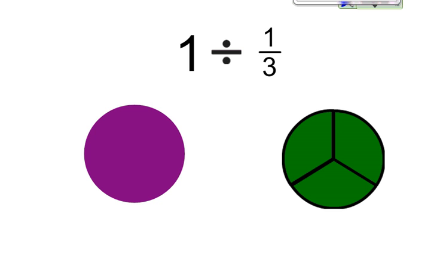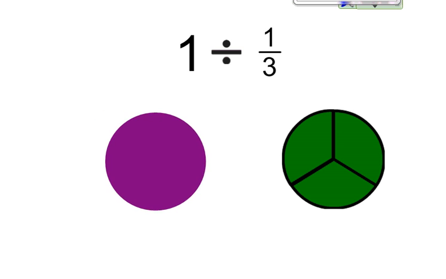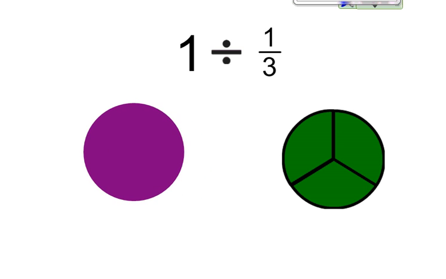Now sometimes when we divide fractions, just like when we multiply fractions, we're going to have whole numbers. So how do you deal with whole numbers when you divide a whole number by a fraction? In this case, we're just going to work with the number 1 to start today, but eventually we'll be getting into 2, 3, 4, and all the other whole numbers also. So if I have 1, purple represents my 1, and I want to divide it into thirds, how many thirds fit into 1? Hopefully this should become very apparent really fast.